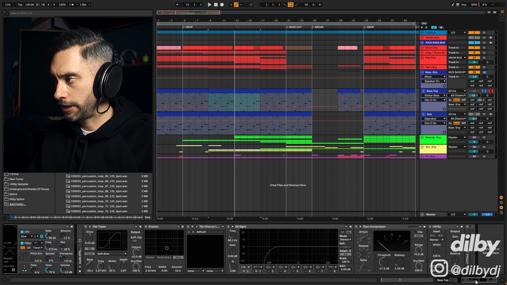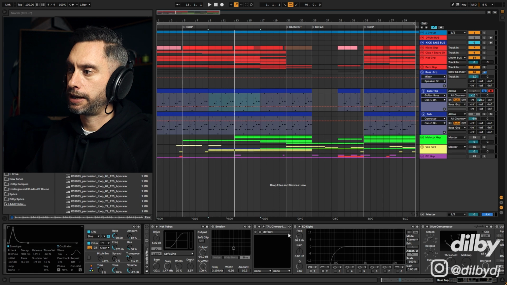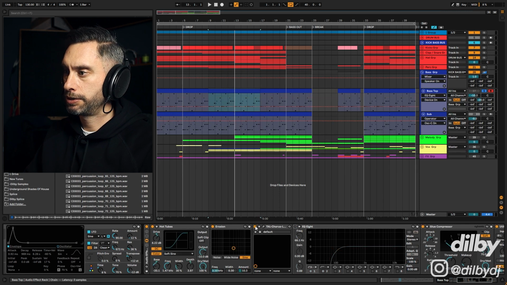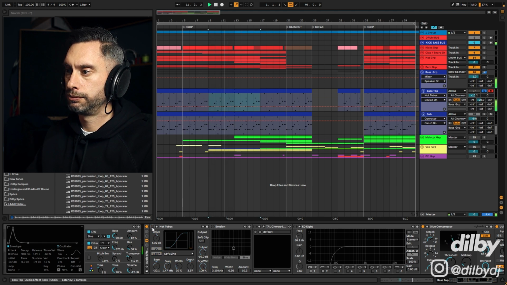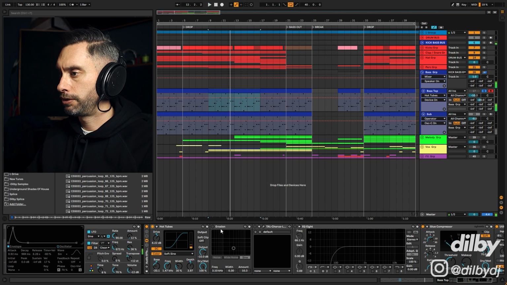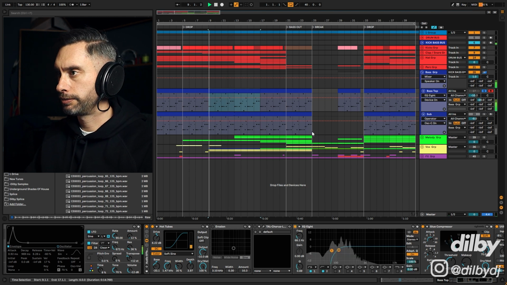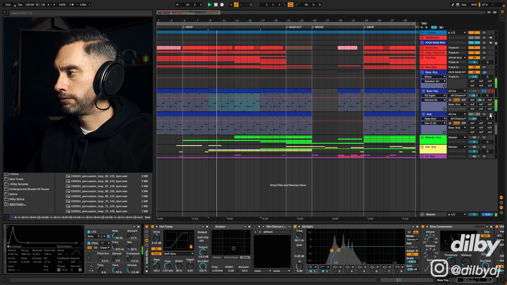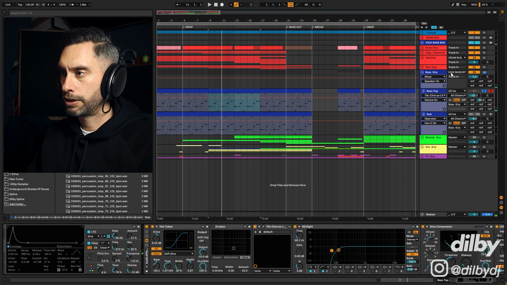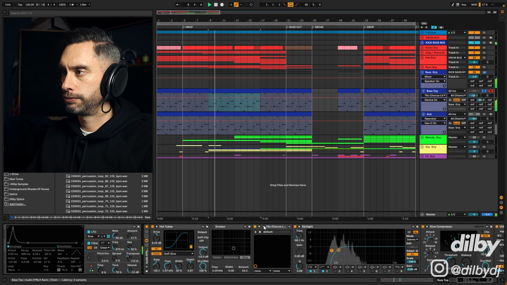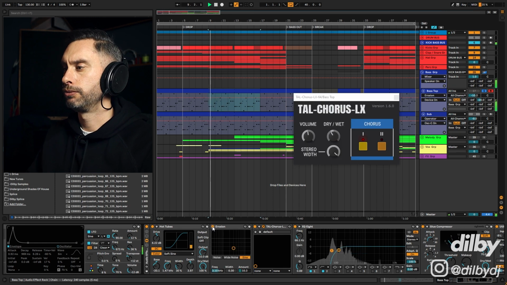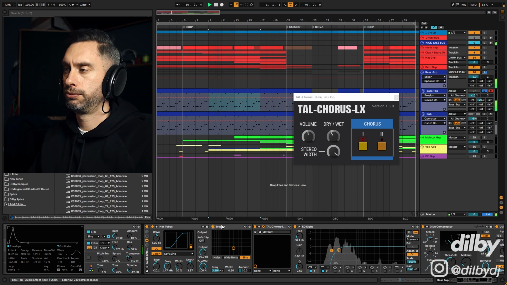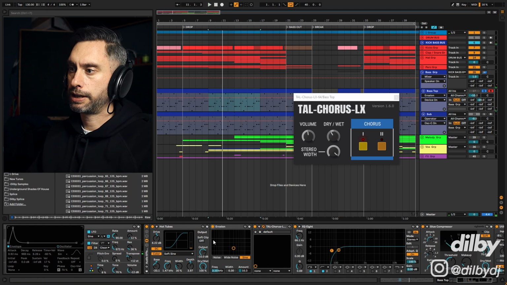But let's check out what this processing is doing. I'm obviously cutting out the lows because we've got the sub. So I'm adding in a bit of saturation. Turn this on last, cutting out the lows. Chorus. Then this erosion. Just adding the character. Love it.